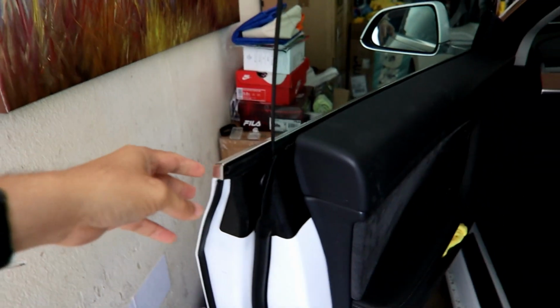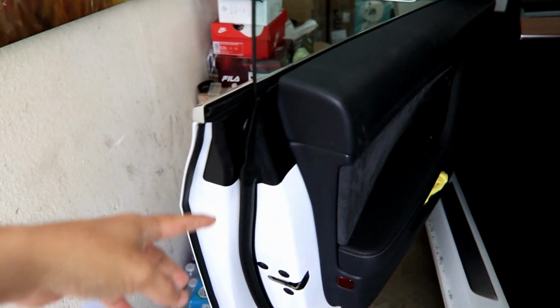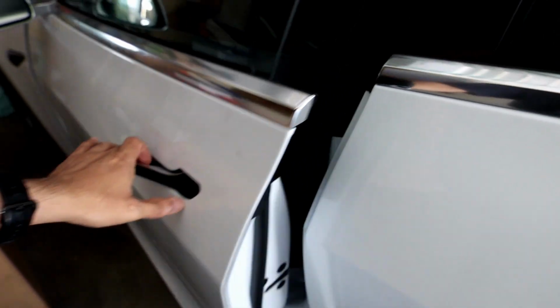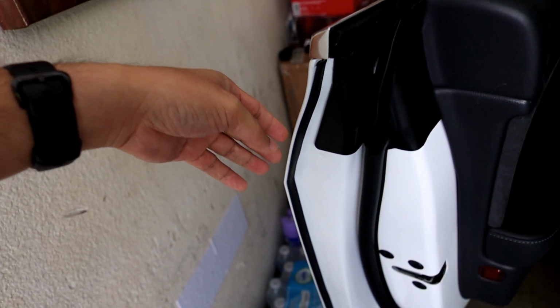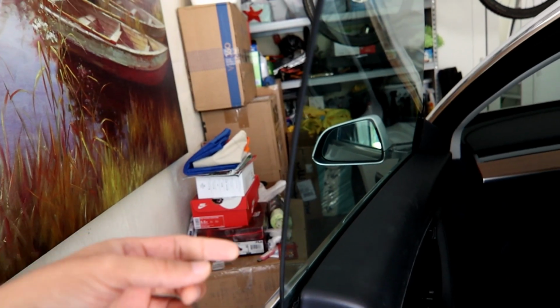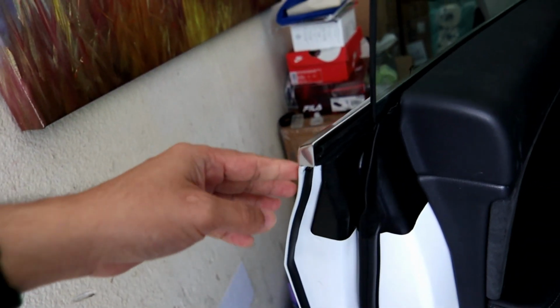Another issue with the door is that you can see there's a door seal here. This is actually the one I added. This is not original. I added this because there's too much wind noise when I drive on the freeway. So I had to add it. And this actually fixes the door sounding cheap as well. Without this door seal, it will sound much cheaper. Even with the windows rolled up, it will still sound cheap if you don't have this door seal.